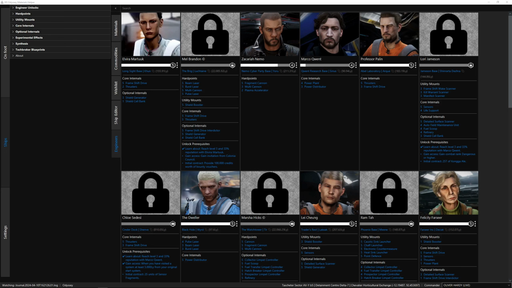So I've tried exporting the build from Coriolis to ED Odyssey Material Helper in Firefox, which I know is probably going to be problematic. Also, I've done it in Chrome and Edge, and it won't work. So what I'm left to do is rebuild the ship from Coriolis into here. So we're going to do that, and then we're going to find out what we need to build it.